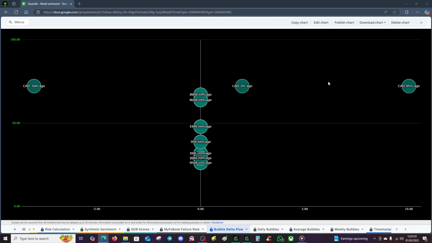So 4 hours ago, they were here, but they've really reduced their positions and they've really shorted it. And then, of course, by selling it, it's going to push this bubble down. And when the bubble comes down, it's going to come to strong buy. So what I'll be doing is checking where the 30 minutes is in proximity to the 4 hours. And the 30 minutes is probably the key. For example, we can see there's that difference over time. Oh wow, there's been a big, huge difference. You can measure that. That's a massive distance of positioning. So as it stands, you'd probably want to be looking to buy the CAD, because we've seen this big reversal.